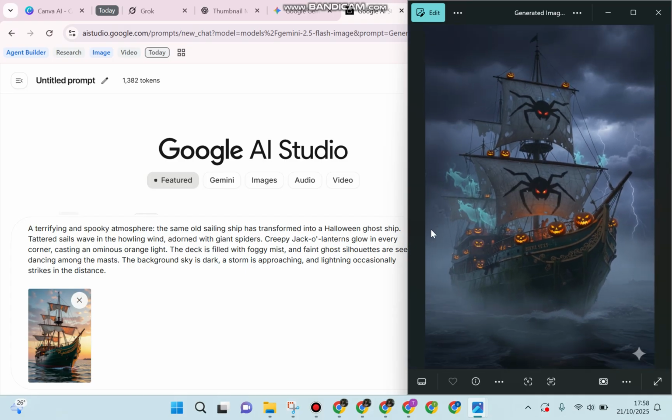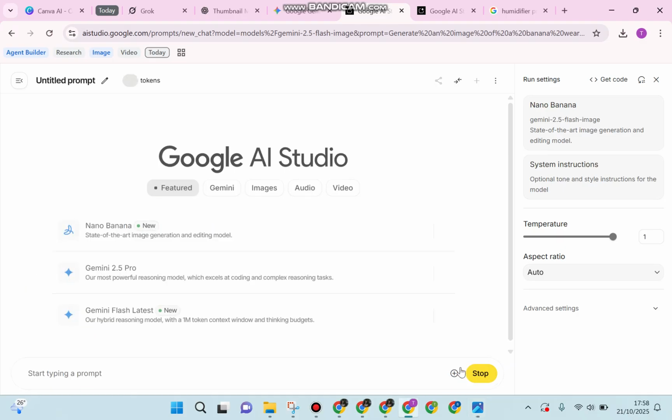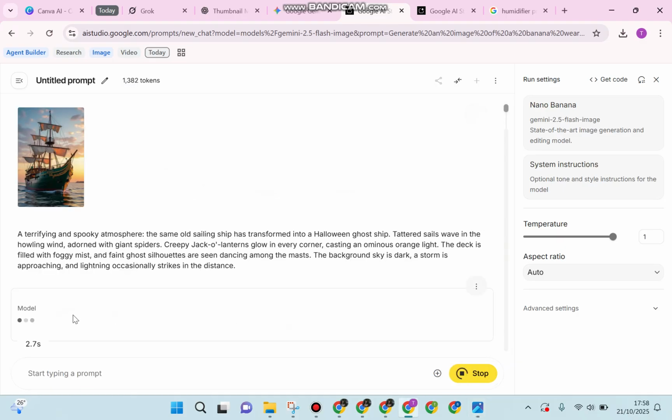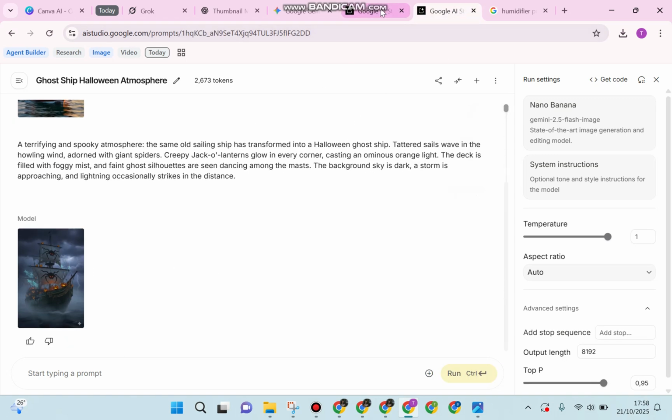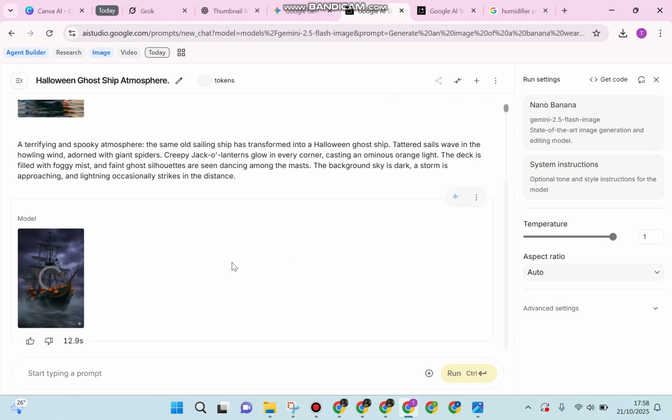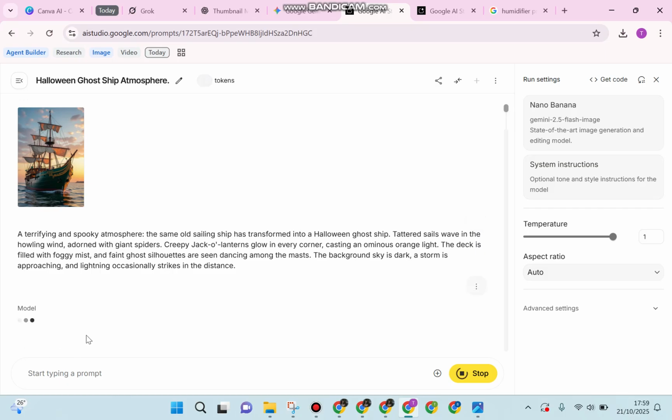So you can continue to click run and kindly wait for the result or the output over here. This is actually the same prompt that I used before to create this picture. However, I will be honest with you that you will get another picture by using this same prompt. You can simply check it out, and if you are not really satisfied with the result, don't worry, you can click rerun in this section or in this section and wait for another output.